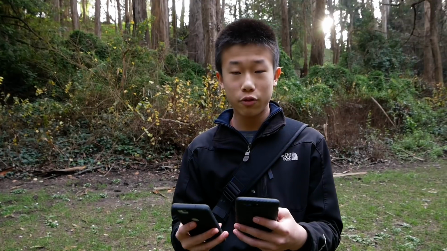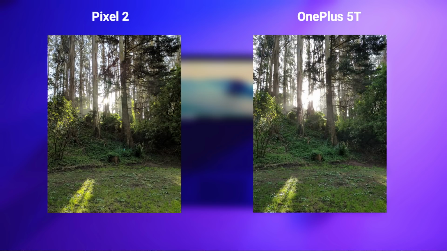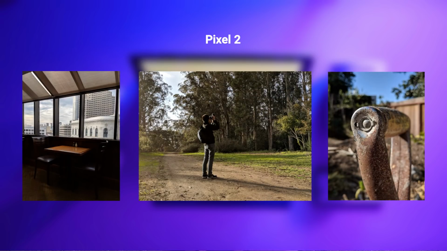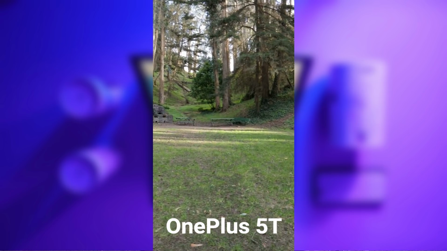And I have to say that for dynamic range, they both do a pretty good job at not overexposing some shots. As for saturation, the OnePlus 5T is generally more saturated and the colors pop a lot more. And that's kind of personal preference, but I kind of don't like it because it produces a sort of unnatural look. As for sharpness, I have to give it to the Pixel 2. It just generally looks a little bit sharper in both photos and videos. Even for some reason, the OnePlus 5T on the 4K footage just looked kind of soft, and that was kind of weird, especially because 4K should be sharper than 1080p.